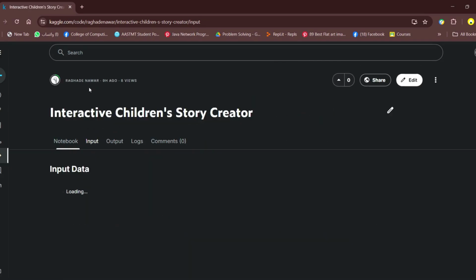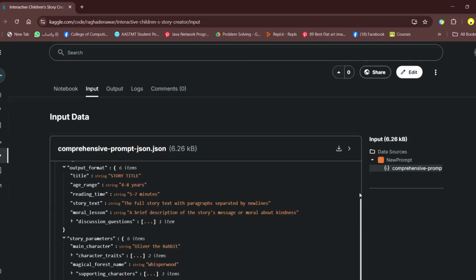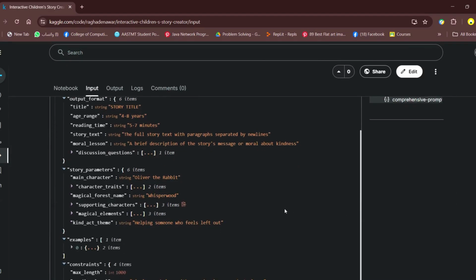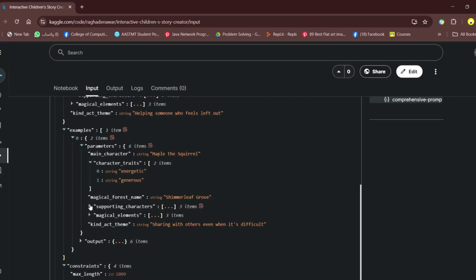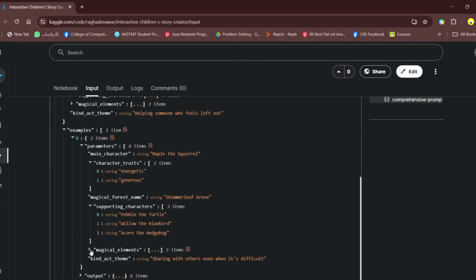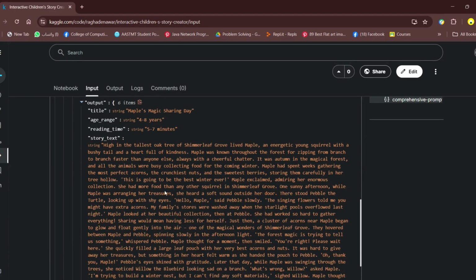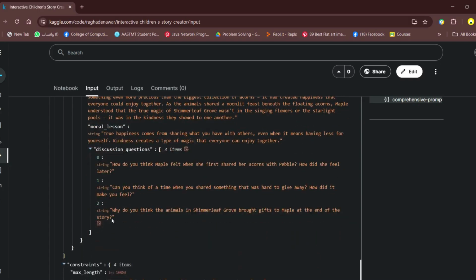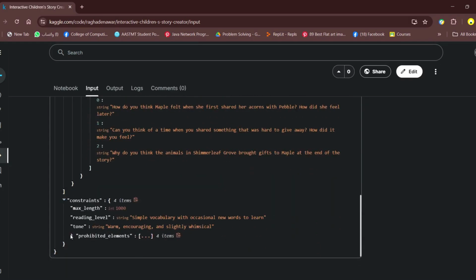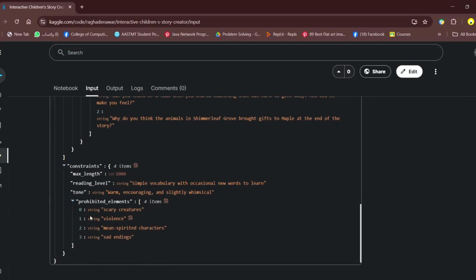I provide a complete example story about kindness and a magical forest to guide the model's style, tone, and narrative structure. Third, we leverage the long context window of Gemini to create cohesive narratives. This comprehensive prompt includes detailed instructions, examples, and parameters that the model can reference throughout generation.